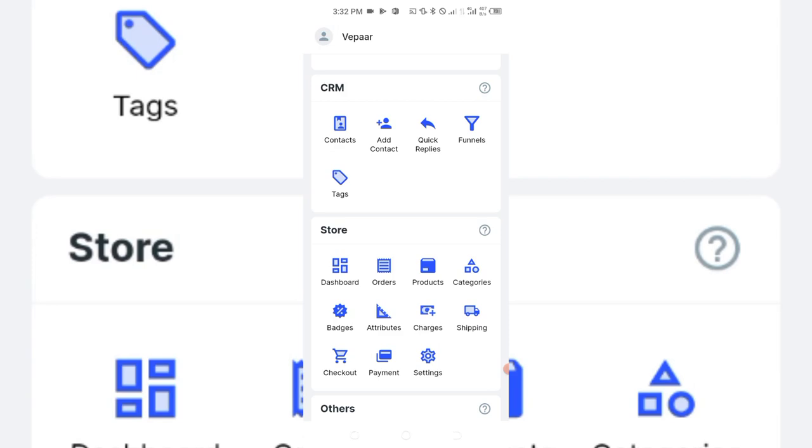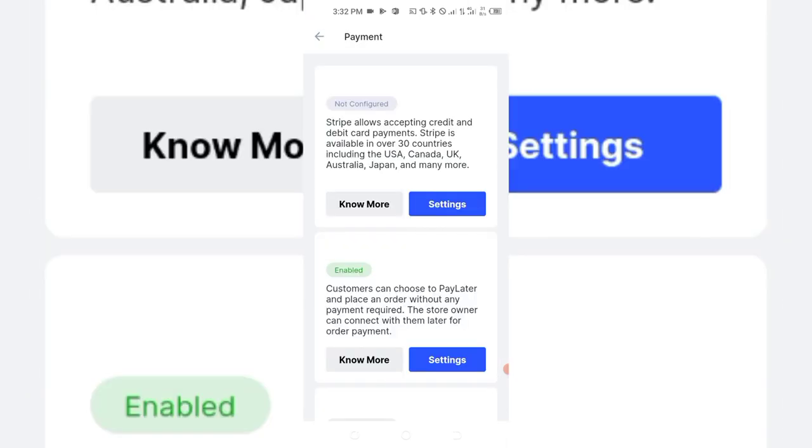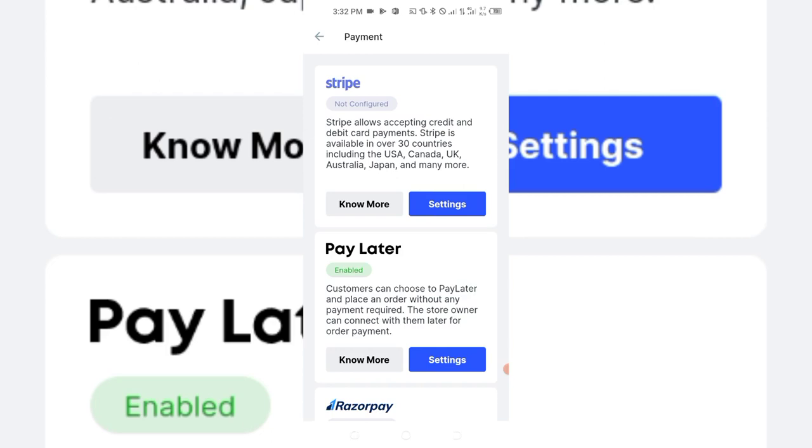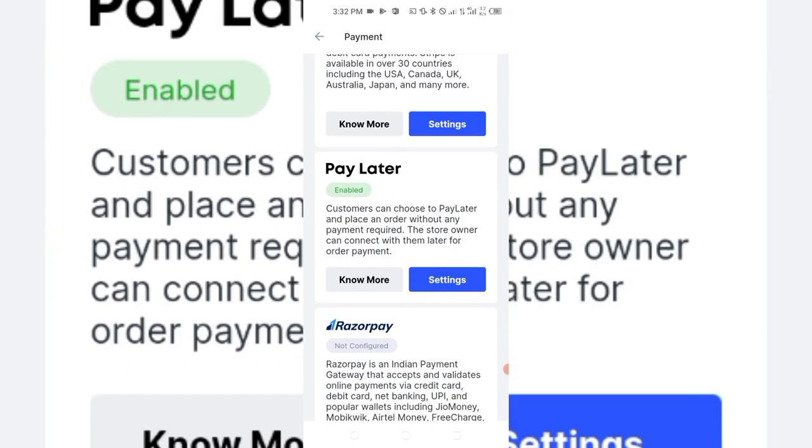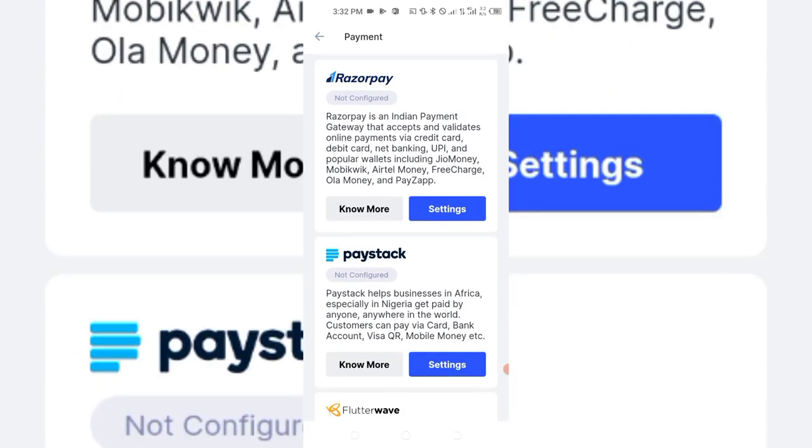Now, for you to integrate a payment option in your store, you come to where you have store, and then you click on payments. The payment option we want to integrate here is PayStack. There are other payment options available like Stripe, Pay Later, Razor Pay, but the one we are using is PayStack.